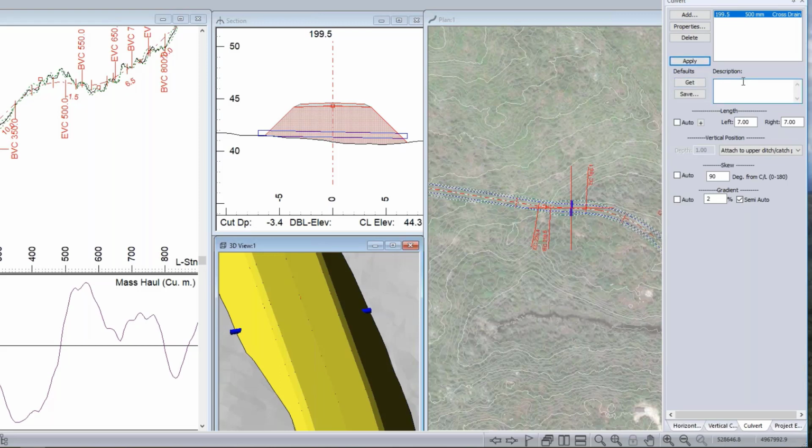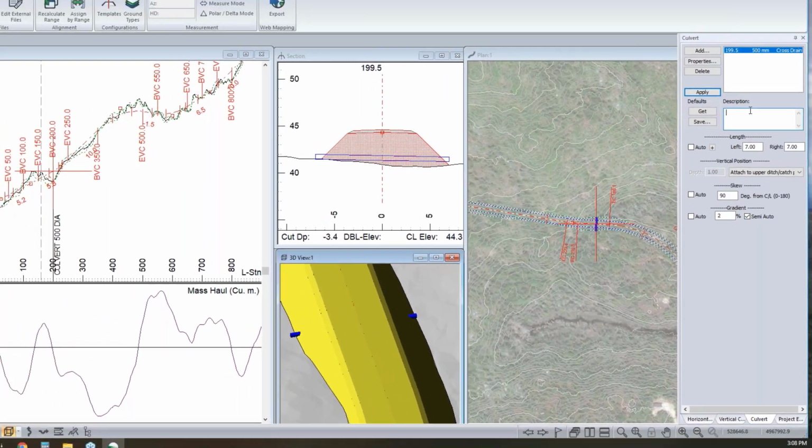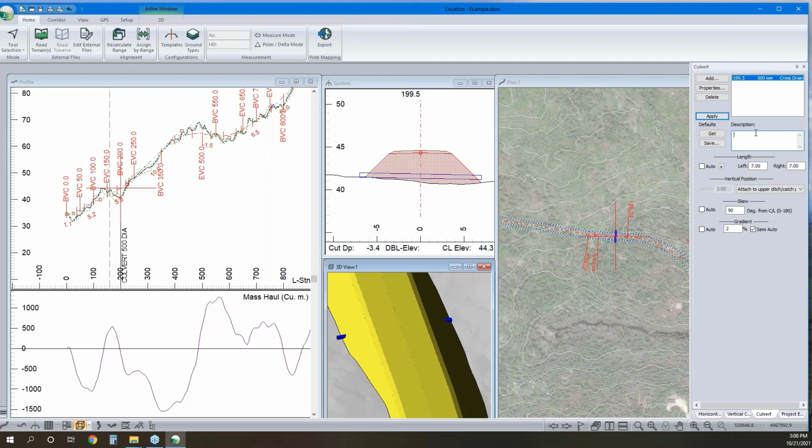Now, if we have any notes that we want to track with this, we can. So let's say example text. I'll hit apply, and nothing happens. Now, the reason nothing happens is just because of the settings that I have on here.